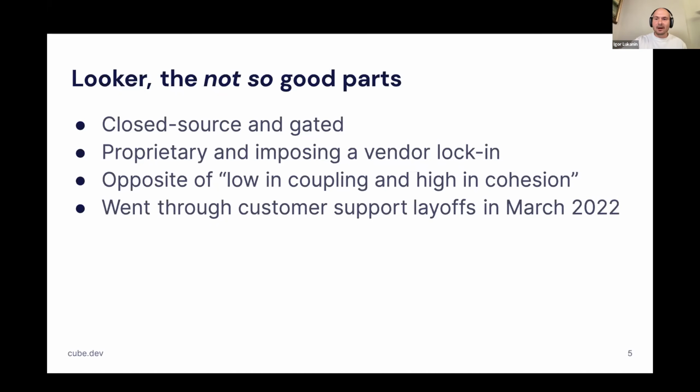If you have a lot of LookML, you'll probably have a very hard time migrating to some other headless BI tool, a metrics layer, or to another BI solution in general, because you'll have to somehow remodel your data and think about how many changes would be needed downstream to adapt to the removal of Looker. Probably you'll just need to rebuild everything from scratch, right? And I think that this is debatable, but another feature of Looker is a different feature.